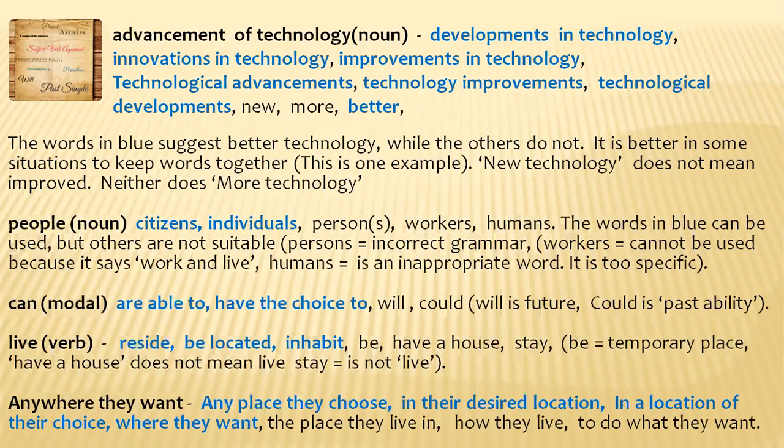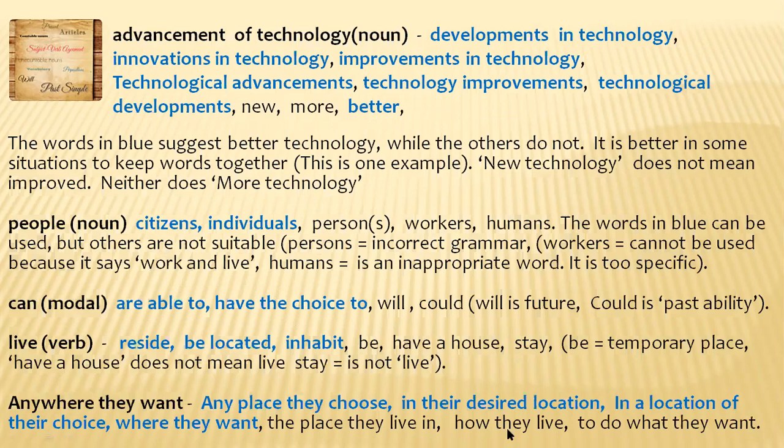Have a house. We don't say that because just because you have a house doesn't mean you live in it. People have a house, they rent it out. People have a house and live in a different city as an investment. So having a house doesn't necessarily mean where you live. And stay does not mean live. You stay in a hotel. Nobody lives in a hotel because the idea is that you're staying there for a short time. So don't use the word stay instead of live.